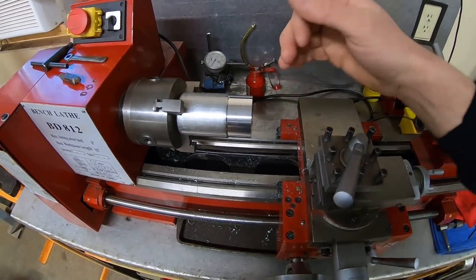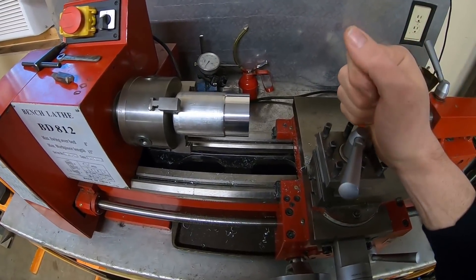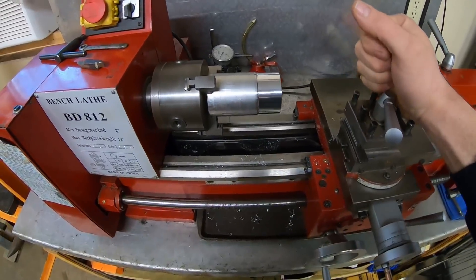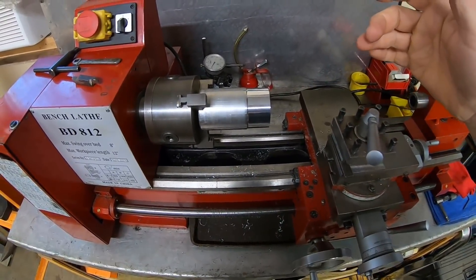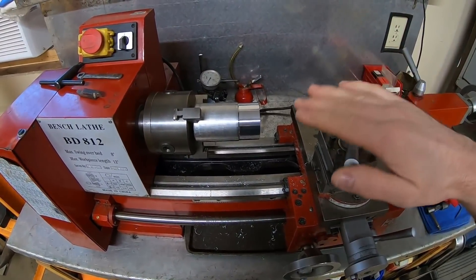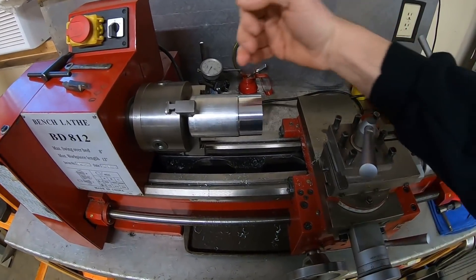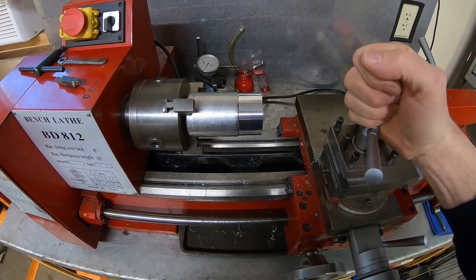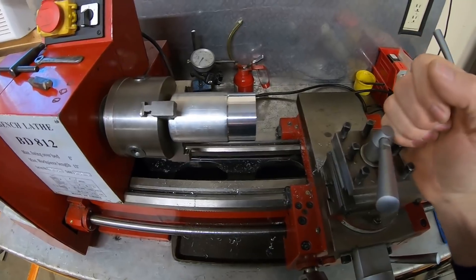And with a bearing, especially on the inside, you're going to want to have a really, really good surface finish. You don't want it to be rough or galled or grooved, anything like that. So there's been a lot of trial and error, a lot of behind-the-scenes research and changing different rake profiles and bit composition. Probably the biggest thing is not machining dry — that's probably been the biggest thing that's helped me get better and better finishes.